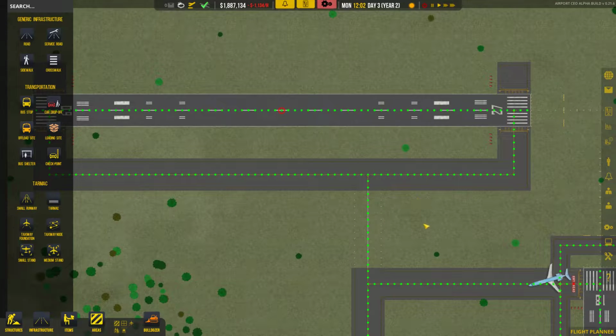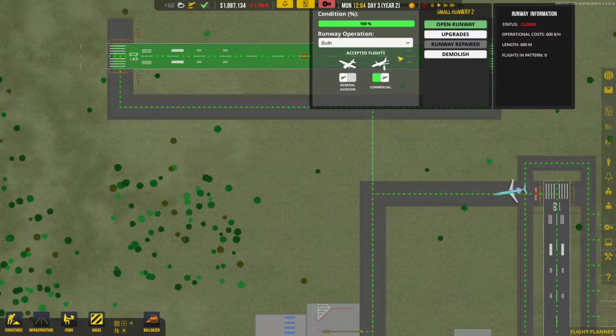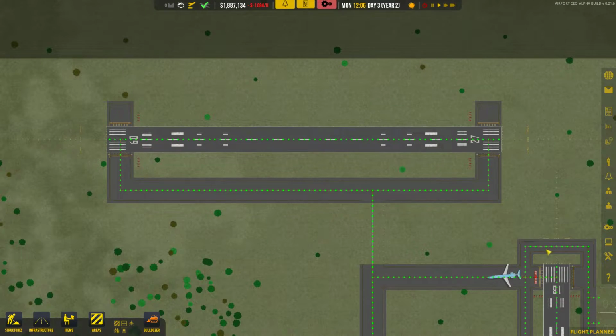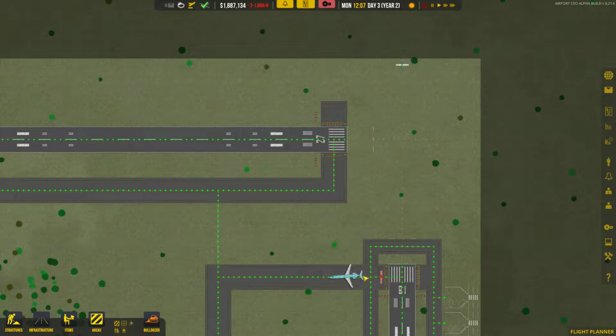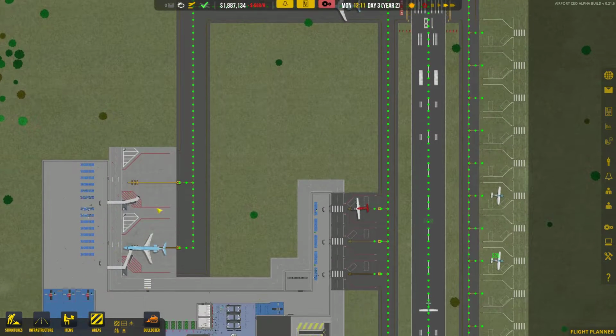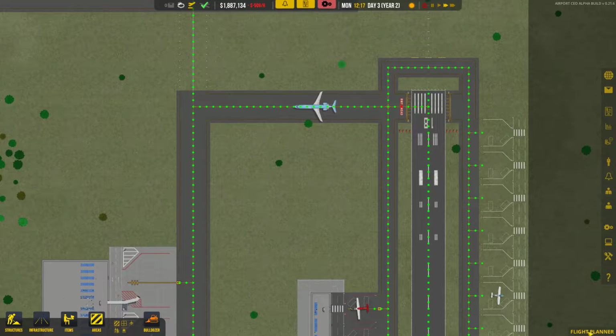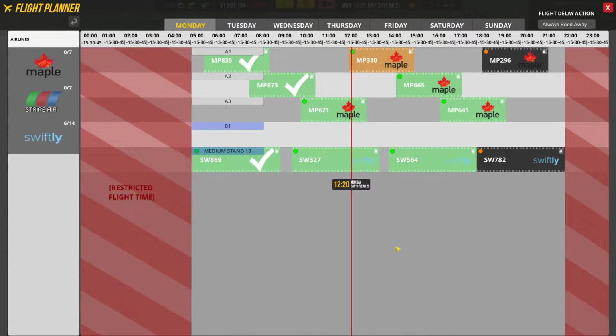Nice. So that should hopefully solve that problem. And what I'm going to do is that's commercial only. I'm going to open the runway for commercial flights, so hopefully we'll see these guys make use of that. I'm going to speed it up a little bit. But yeah, I'm extremely worried that flight is going to be heavily delayed due to the fact that, well, it's at the end.